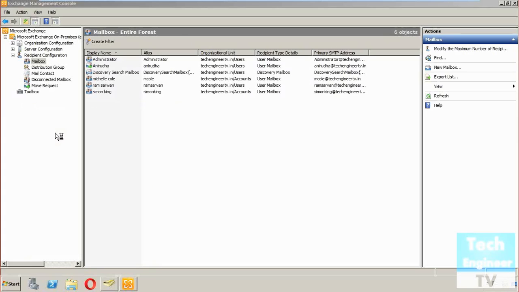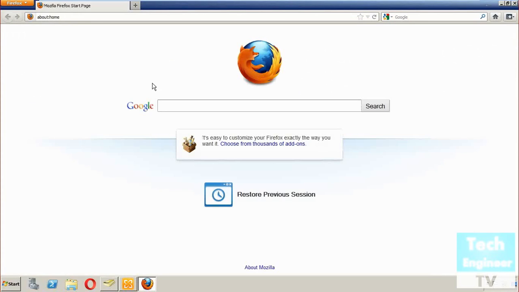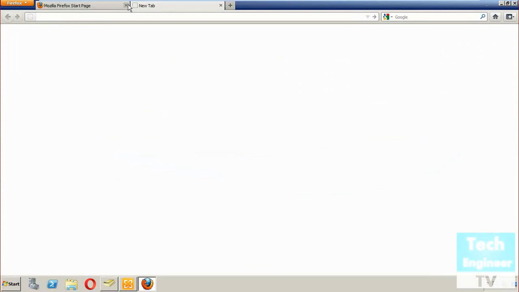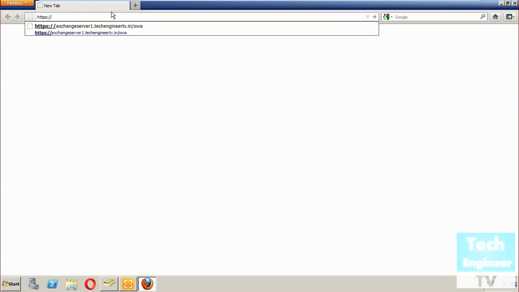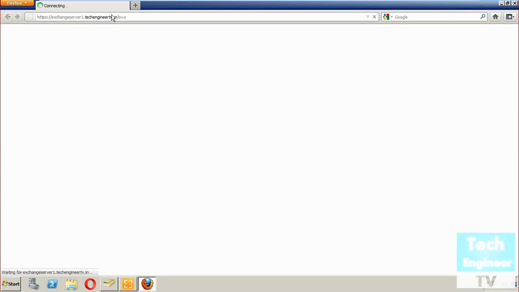Here we can check it with the browser. Once I open the browser, you can find it there. The link I'm going to write is https, and the same link.